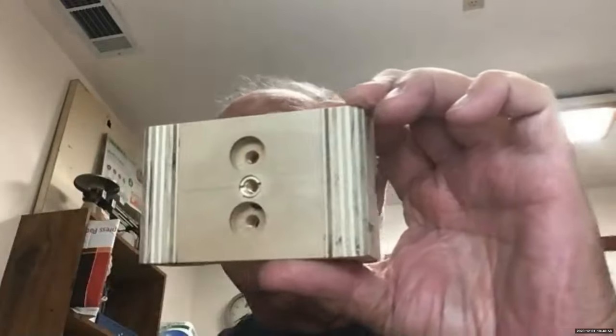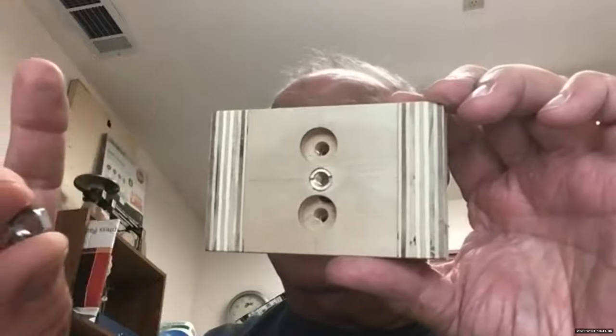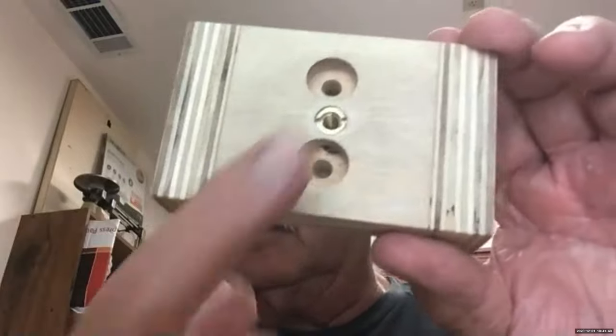On the bottom you're going to do some countersinks to hold your little nuts. I ended up using a five-eighths inch nut for a quarter-20 standard connector. The little washers are about five-eighths of an inch, and they're called jam nuts — they're quarter-20 nuts but about half the width of a normal nut. So you can countersink your holes a little bit shallower than you normally would.